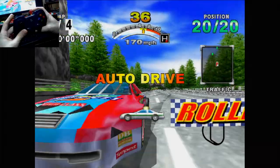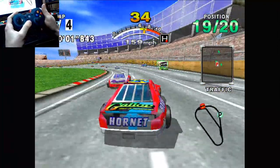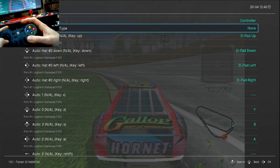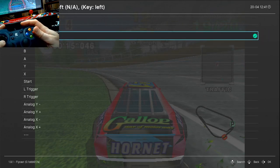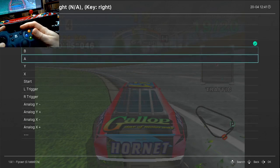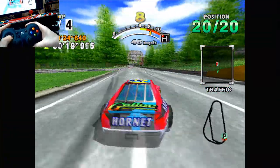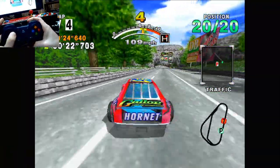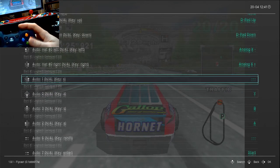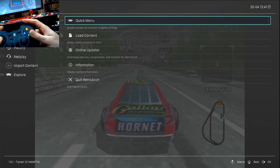Now for some Dreamcast. I'm playing a game using an analog stick with an analog trigger — Daytona works well — but if you don't have those, we need to rebind. Let's go back to Port 1 Controls. We're going to change our d-pad to be an analog stick, so let's change left to Analog X Minus, and the right button to Analog X Plus. It's very sensitive but it's working. Now we need to rebind the accelerator. Our red button is unbound — you see the dashes — so I'm going to change that to be our trigger. And now we can play.